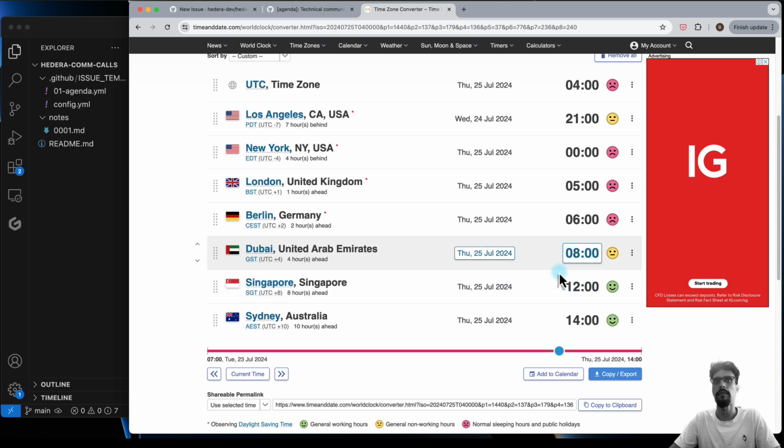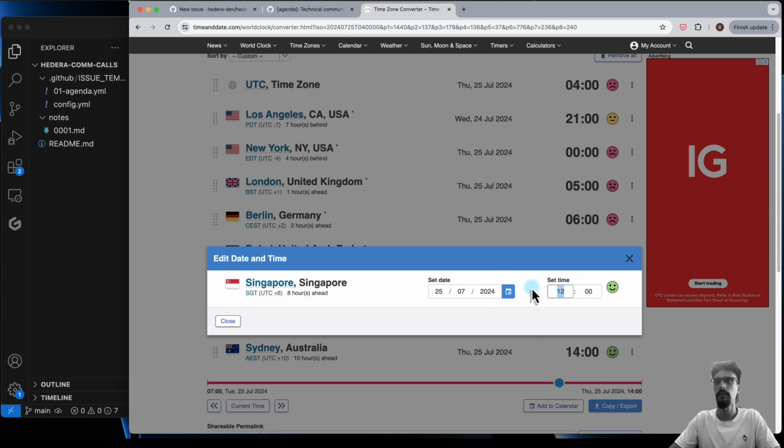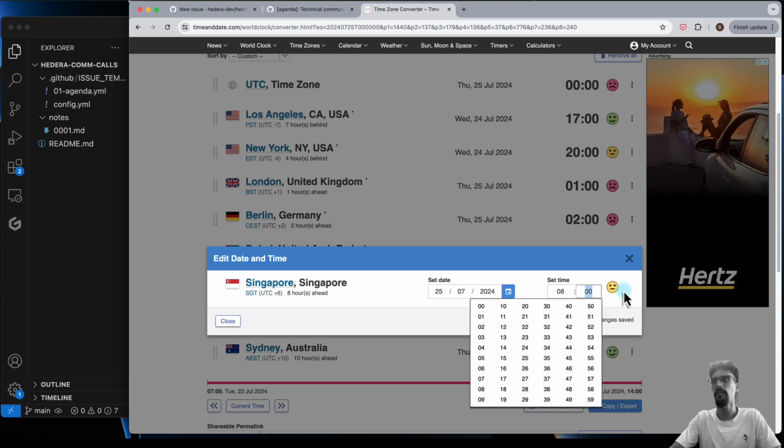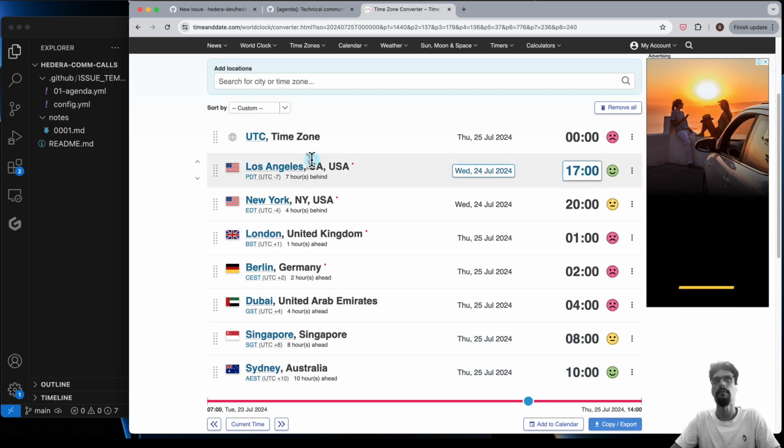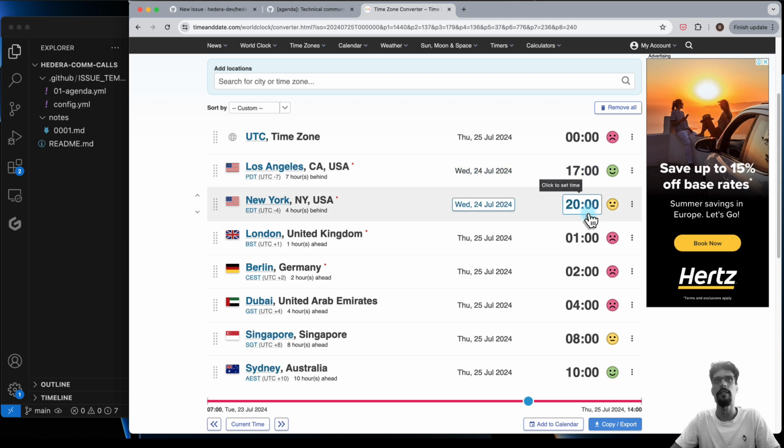So we have 8 a.m. in Singapore, 10 a.m. in Australia, and in North America it is 5 p.m. and 8 p.m. respectively, depending on what coast you are.